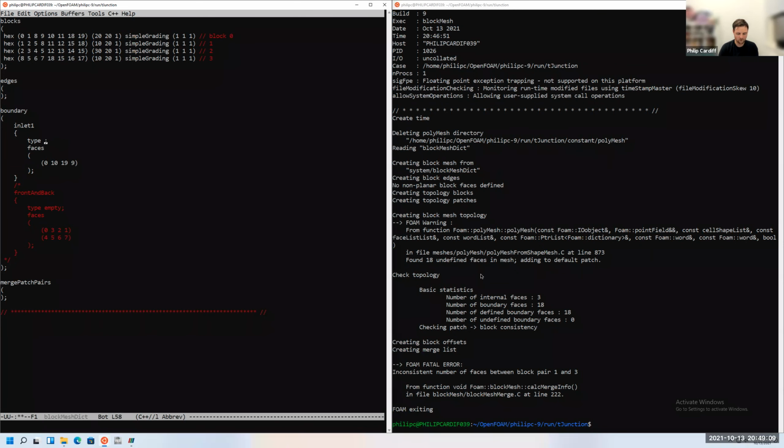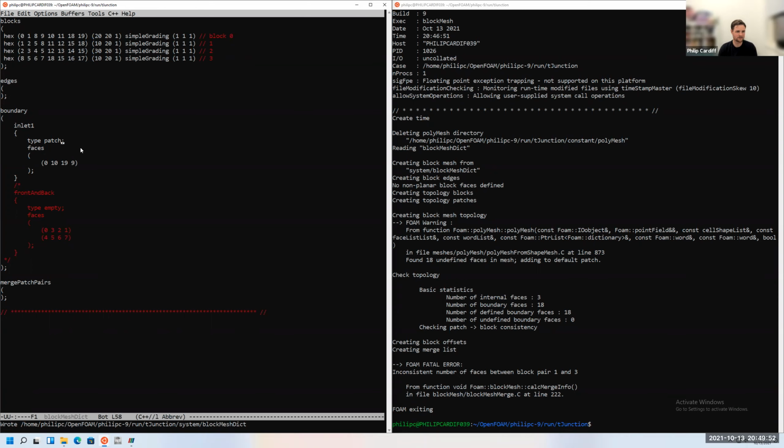And then instead of it being a wall, it's going to be what's called a patch. There's pretty much only maybe 3 or 4 different types if you use blockMesh to define the geometrical physical type. A wall is a slip or a no-slip wall typically. The reason you call it a wall is that later on, if you want to use wall functions, this is the way it knows where the walls are in the mesh. So you don't apply a wall function on an inlet or an outlet, for example. So inlets and outlets are patches, walls are called wall, and empty is for the front and back. The only other one you might use is a symmetry plane. You set it to symmetry, and then there are some special coupled ones as well.